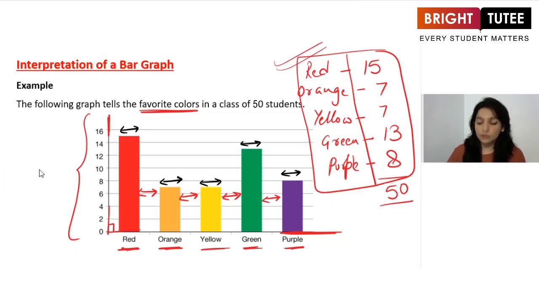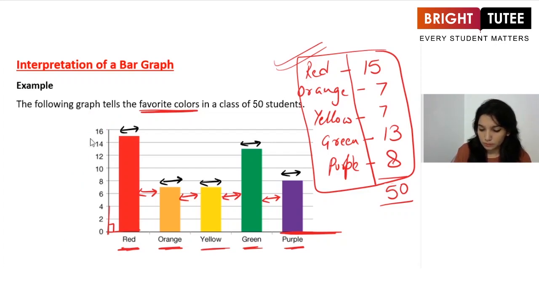Like you see the first one, that is red color, we have got the maximum height, and if you read it here on the table, it has got this particular height that is in between 14 and 16. So it is approximately at half. So we can say it is representing the number 15.